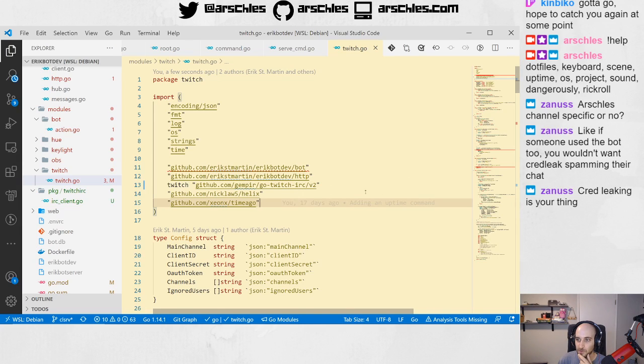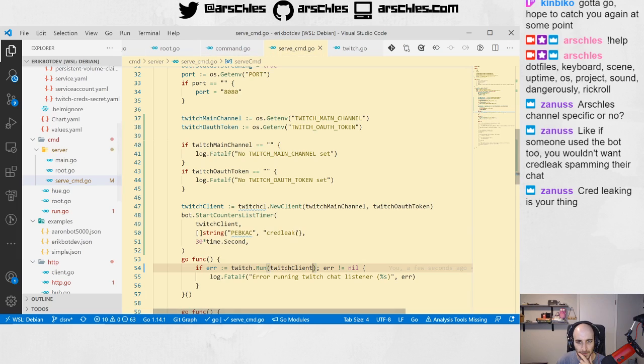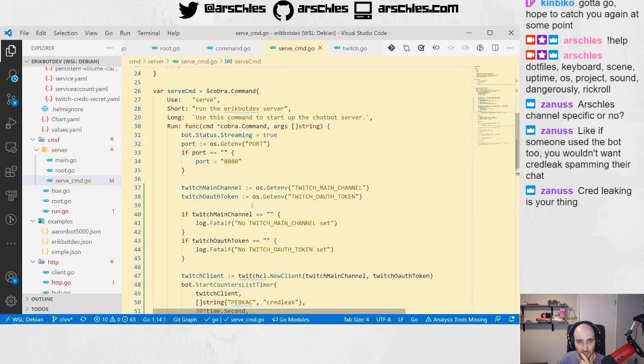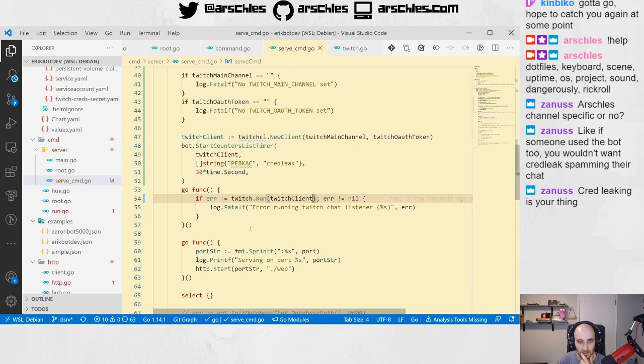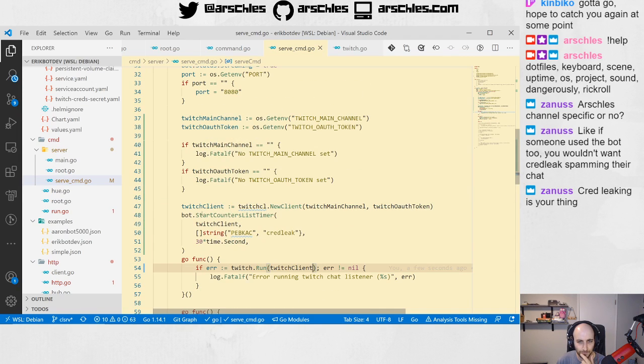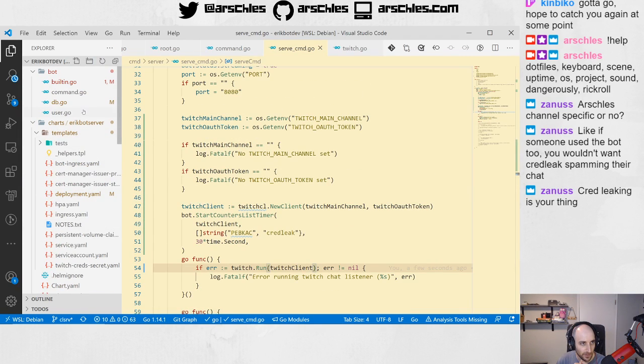Oh, like if someone used the bot too, I wouldn't want cred leak to spam their chat. Agreed. So I think long term, what I should be doing here is split the database out and have one database per main channel, and then add a concept of a shared database.